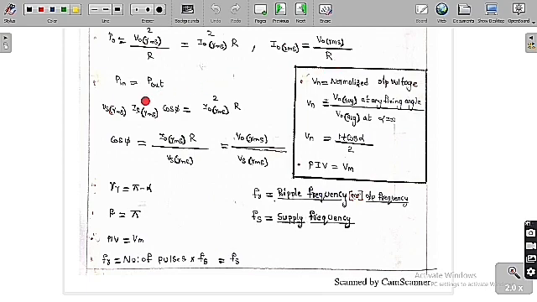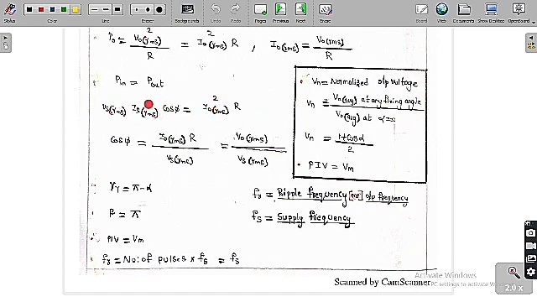I already told you that there are no losses in the thyristor. So whatever the input power is, it is equal to the output power. So Vs RMS into Is RMS into cos phi is equal to I naught RMS square into R, because this is the average input power delivered by the source, whereas this is the average power absorbed by the load. So they both have to be equal.